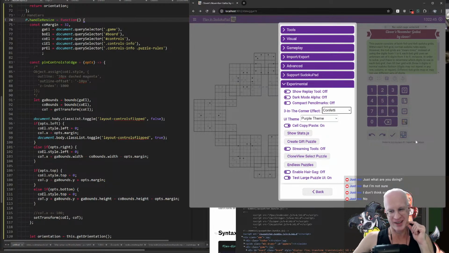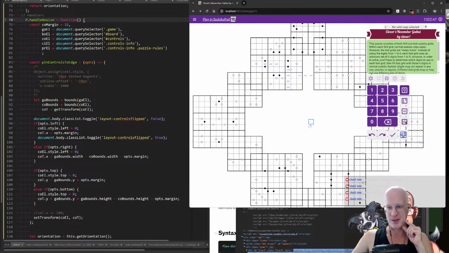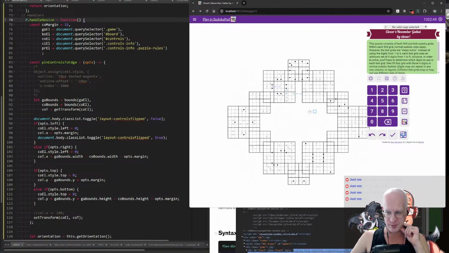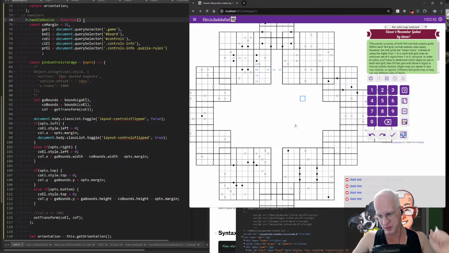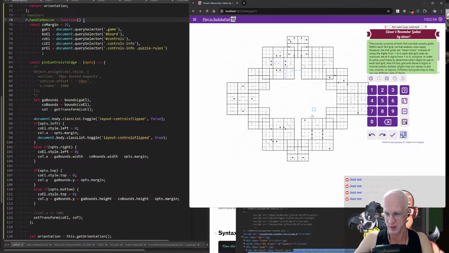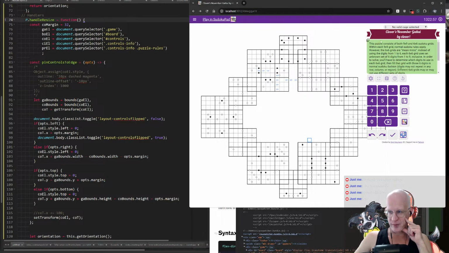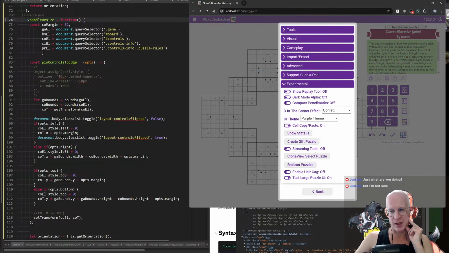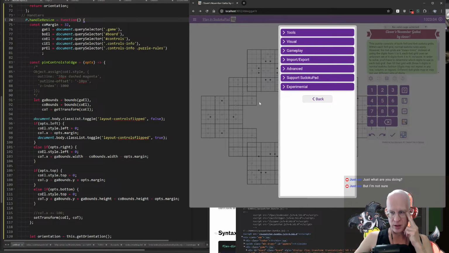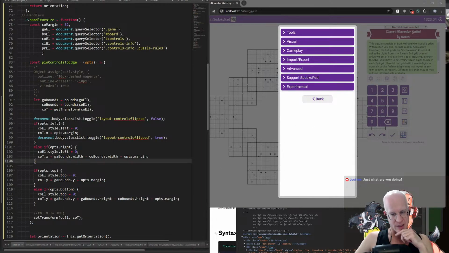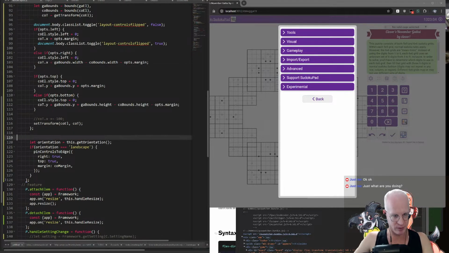What am I doing? This is what I do when I'm not playing games. This is a game I have for playing puzzles and Sudokus, and I'm working on new features for the game. Right now I'm trying to work on a feature that lets you put the user interface in different corners and places. And I'm currently thinking if I have a button here that you press and then pops open a dialogue, and in that dialogue I just have a couple of options for now that I can use. That's probably the best way of doing it, even though it's a little bit of a pain in my butt.